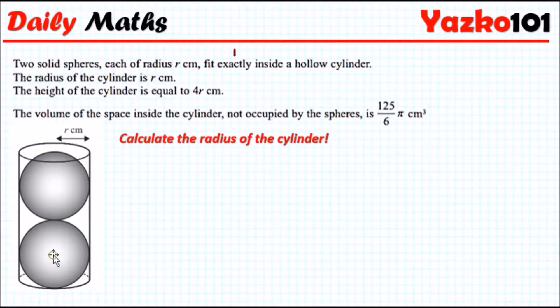It makes sense because if you see the radius, we've got one radius here. Let me just make a dotted line. Another radius here, so that's 2r. And we also got another one here, making it 2r, so total 4r.